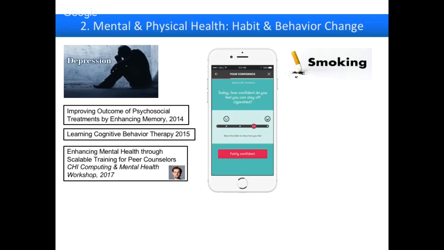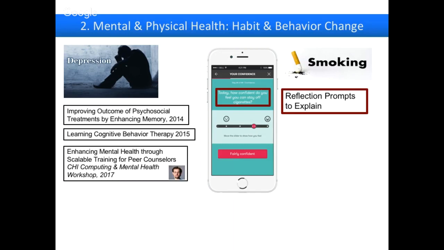Really small differences in how you ask people questions or what messages you say can have a huge impact on behavior. Just like you saw earlier, where a small difference in the motivational message on Khan Academy makes people work harder, and a difference in how you ask people to explain why has a big effect on learning. So in that kind of setting, there's a huge opportunity to think about A/B testing things like questions. How are you going to avoid smoking today? Or how would eating healthier make your family happy?